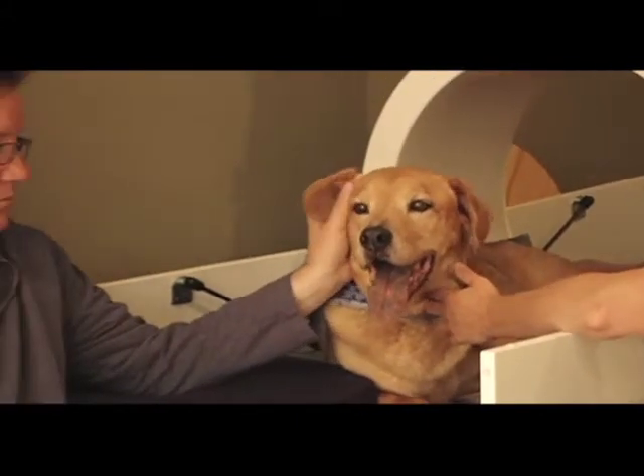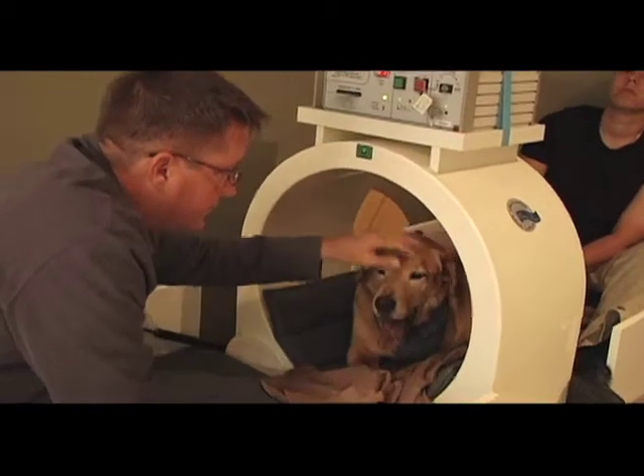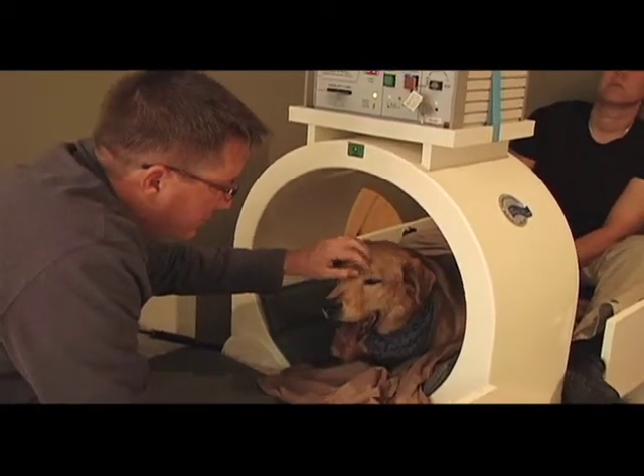It also gives me a chance to get the client in tune with their own pet so they know exactly what's going on, because they can now visually see it and then see the animal progress afterwards. That initial consult is a crucial time. If pulse signal therapy is recommended, we'll sit down and plan out dates and times that work best. It can be done in four and a half days if there's a time crunch, since treatments just need to be at least eight hours apart. But most clients opt for once a day.